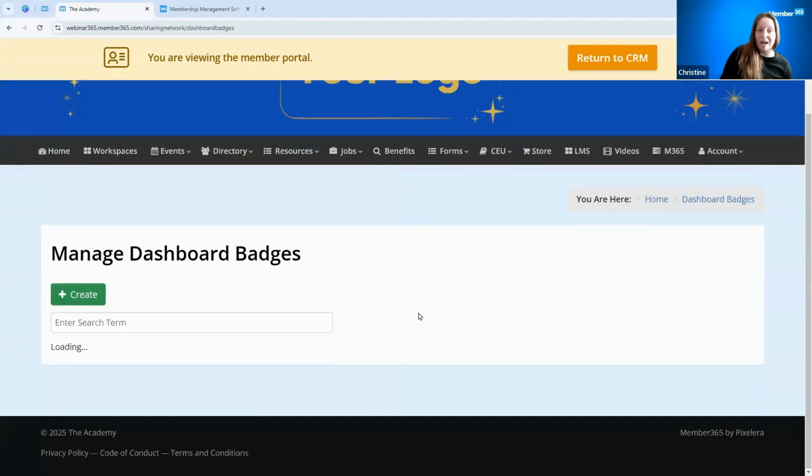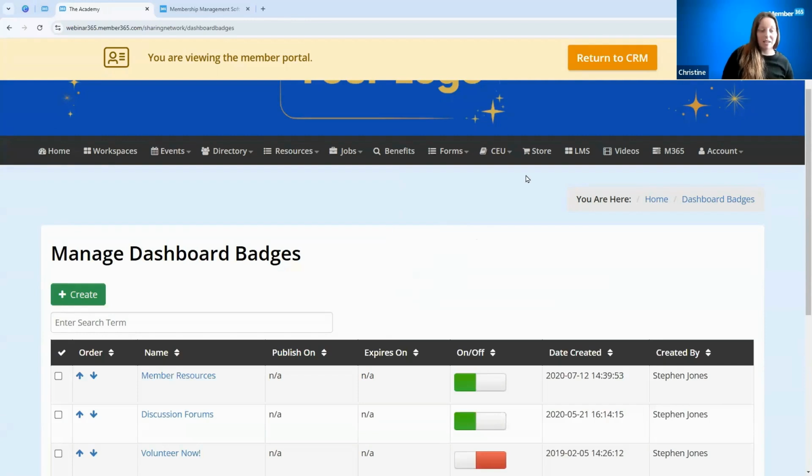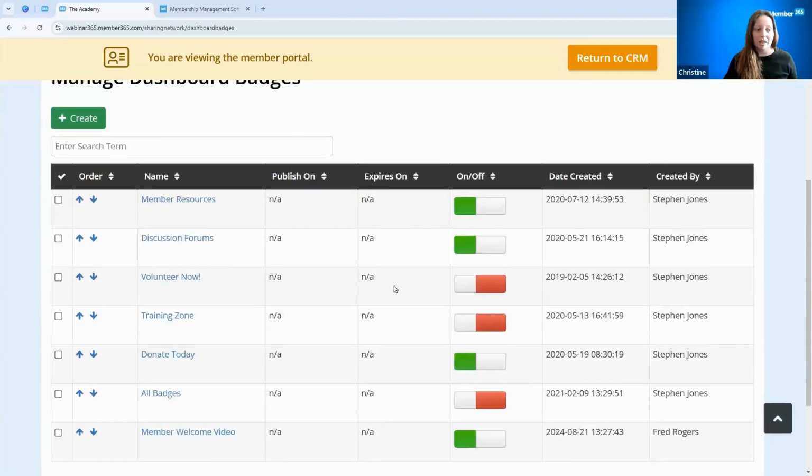A lot of people use this for advertising or sponsorships because you can give a sponsor its own badge. Any of the links can go to their website or what they're offering. It's a great way to support your sponsors. People have included them in their sponsor event packages for their conferences for so many months, because you can publish an expiration date on all the badges. You can even turn them on or off, so if they're seasonal or not, you can adjust them. You can limit them. Some of these could be only for members, and then you can have non-member ones as well. Let's simply go and create one together.